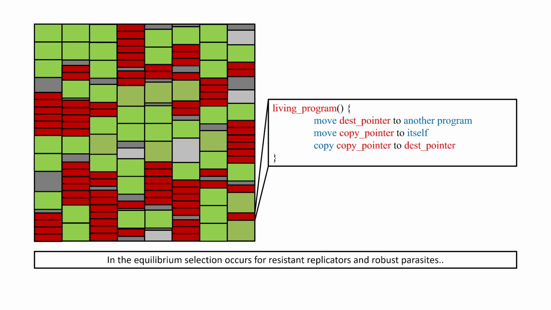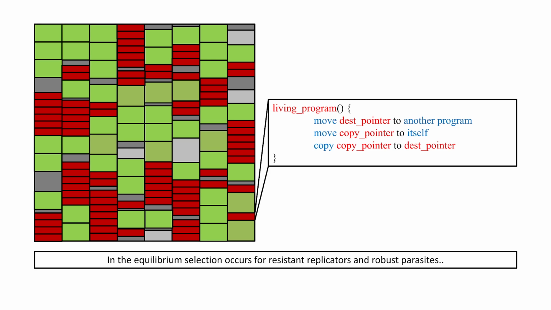Now, this pattern continued in Tierra for a while, and it started an arms race, which is also very common in biological evolution, where the self-replicating programs could evolve ways to protect themselves. So remember, if the way the parasite program was hijacking them was that it was going in, finding that line where it moves its copy pointer and changing it to the parasite program.